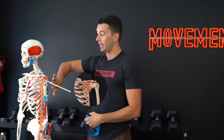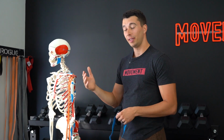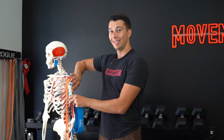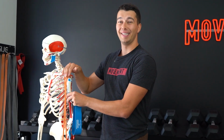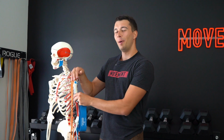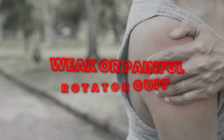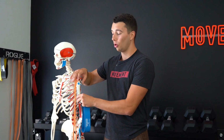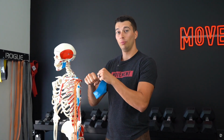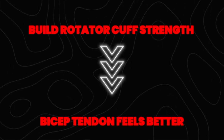And the reason we're doing that is for the rotator cuff muscles in the back of the shoulder. The reason we want to strengthen these is that the stronger and the more stable we can get through the rotator cuff, typically the less load that's going to be taken up through the bicep tendon. The bicep tendon shouldn't really have to stabilize the shoulder, but in the case of a weak or painful rotator cuff, often it does have to take up extra work in what we call glenohumeral or shoulder joint stability. And quite consistently we see with patients, if we build that rotator cuff strength, then the bicep tendon feels better.